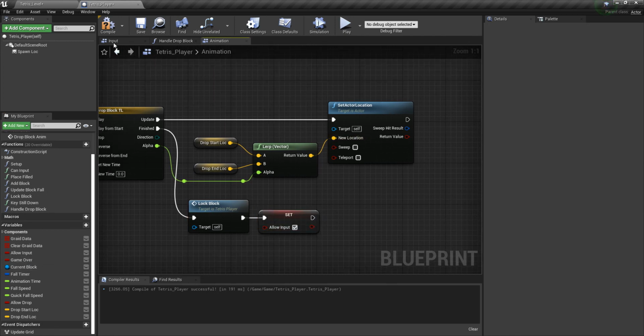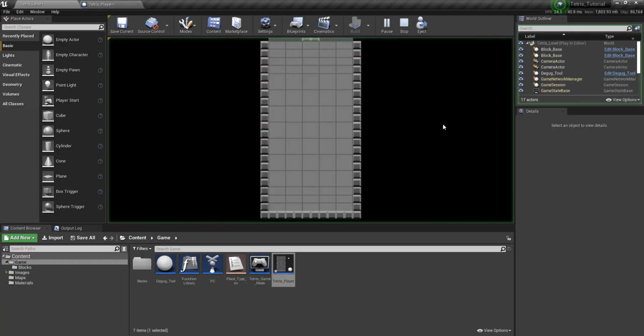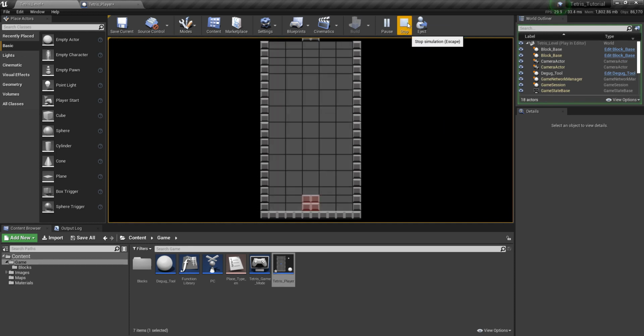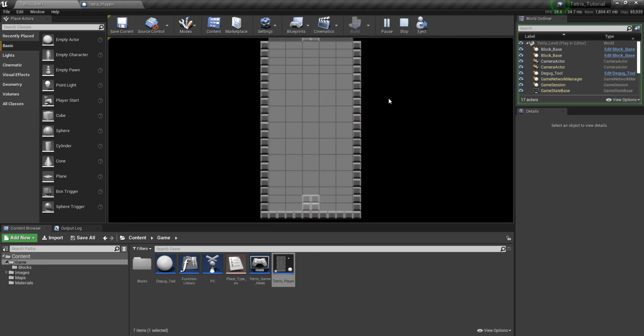Now you'll notice I made this mistake. You need to plug in current block as the actor, otherwise it won't work. And I was kind of stuck for a while figuring out what was going on. But anyway, if I press X, it plays this animation, and it goes down. And it has the dropping animation. And one more thing, you might have noticed that it took a while before the animation played. Like it should be about 5 seconds.